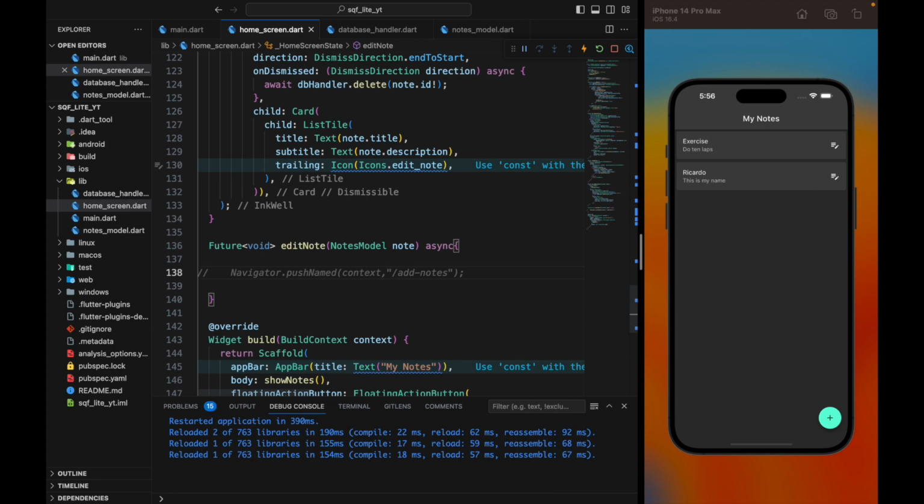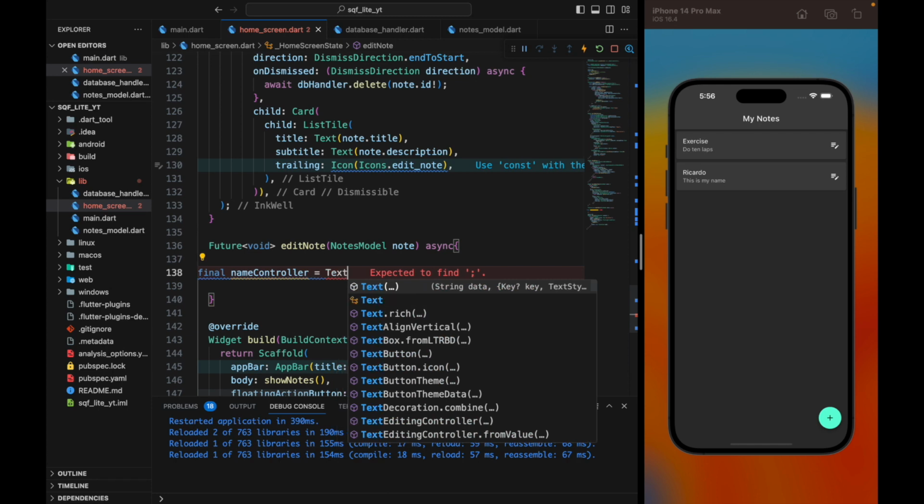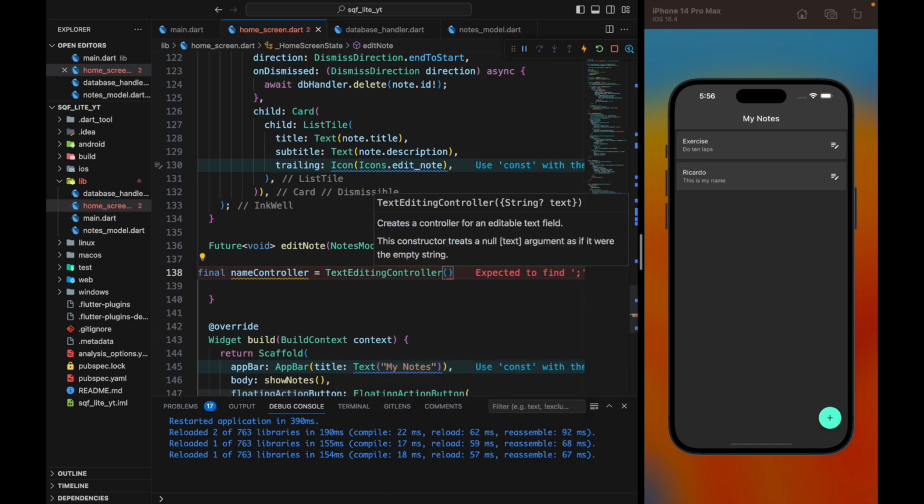So we'll need two text fields, right? Basically two text fields. One so that they can enter a new name, new title, and a new description, right? And we're going to need the TextEditingController as well. So final nameController is equal to TextEditingController.